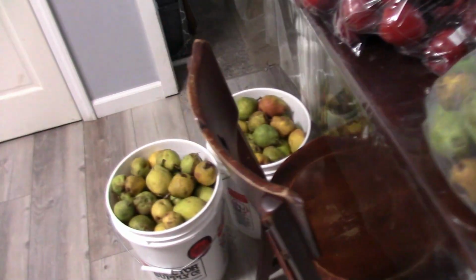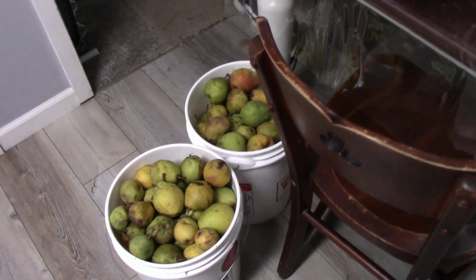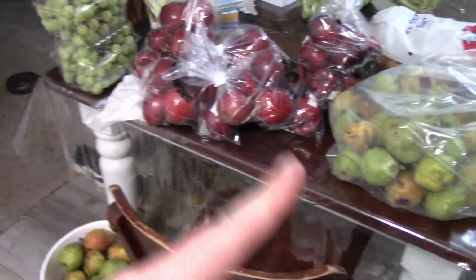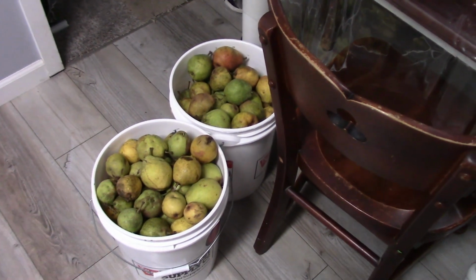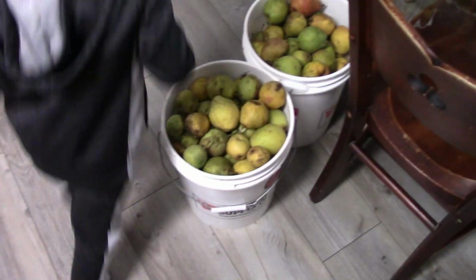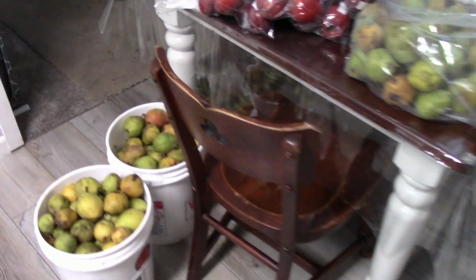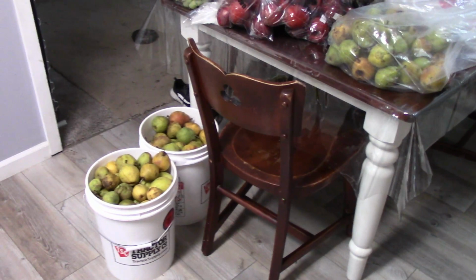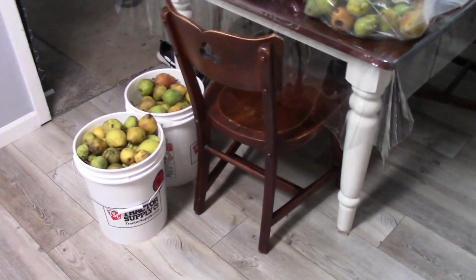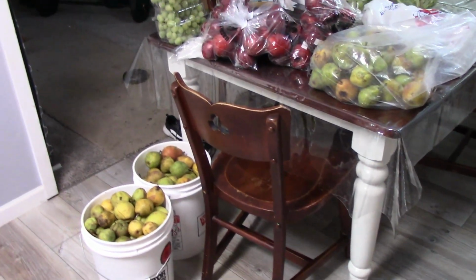Alright, and then after the food trucks, we'll get to what we got here just in a second. After the food trucks, the elderly couple that gave us their food said, "Hey, there's this gal that has a pear tree, and she's trying to find somebody that will be able to use all these pears. Do you want to go?" And I did, but I completely forgot a rake. So we picked up a lot of the pears that were on the ground. They need to be processed into pear sauce, which is one of my favorites.